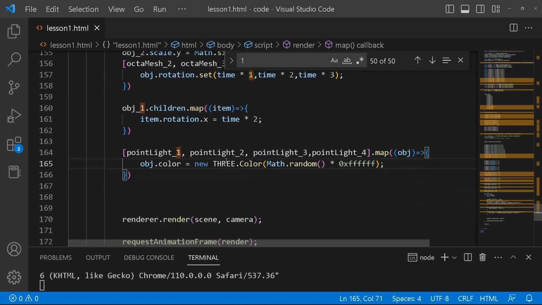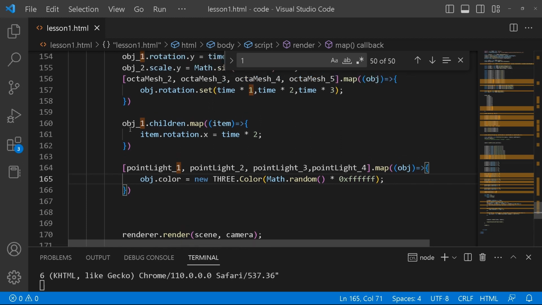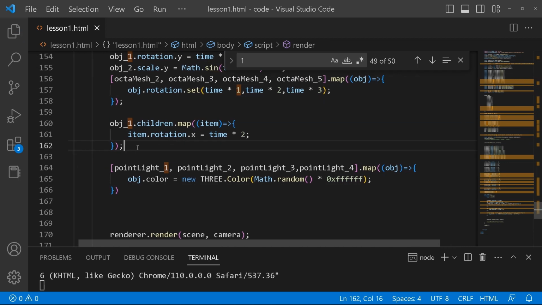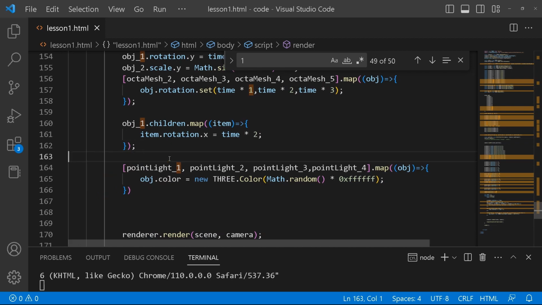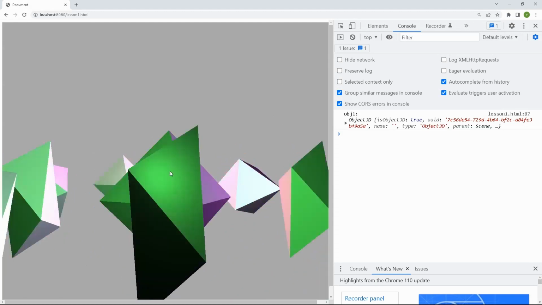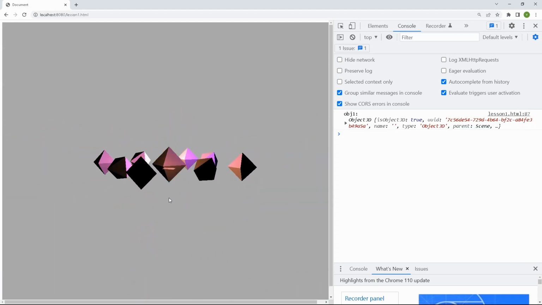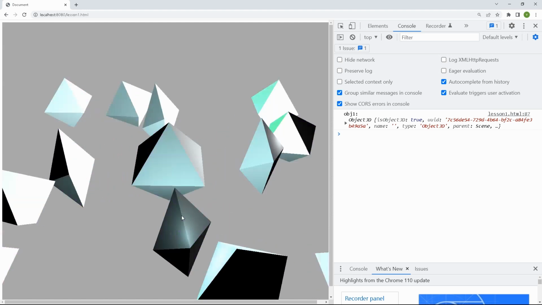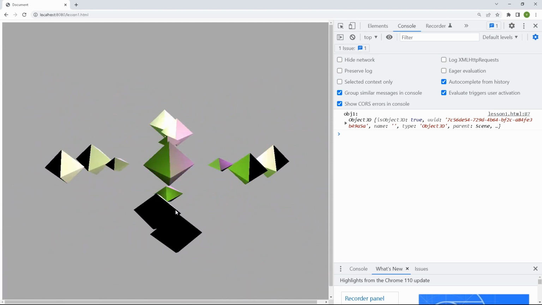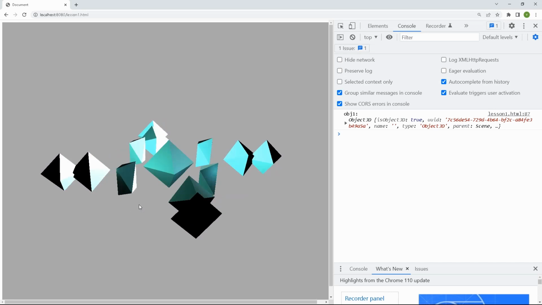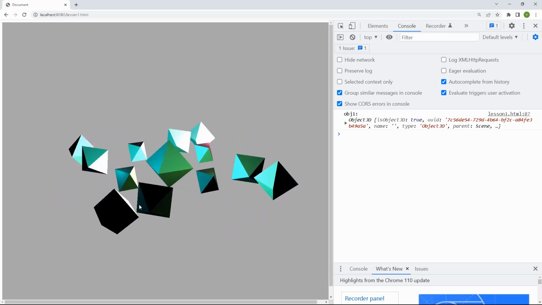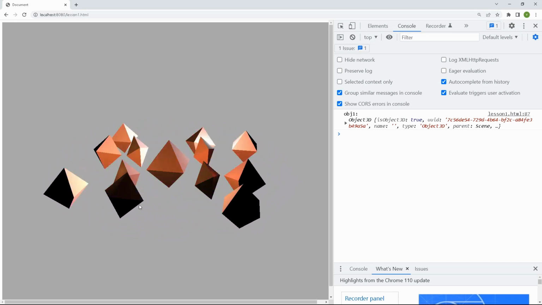Why is it undefined? Oh, crazy. Oh, this is insane.